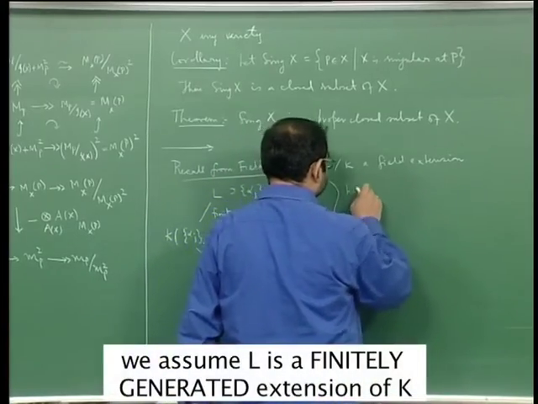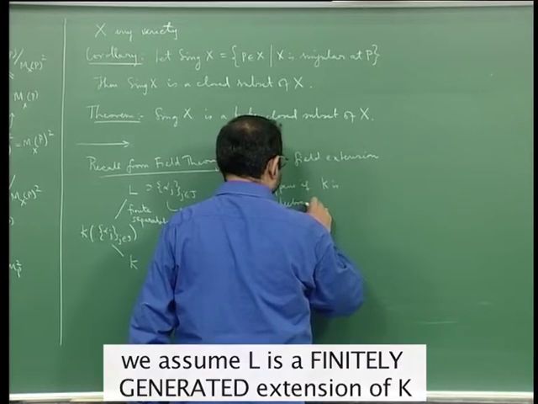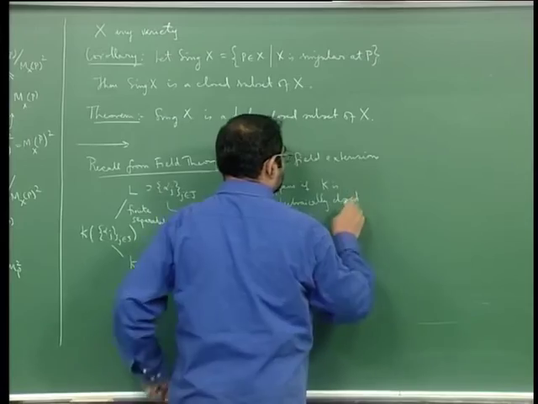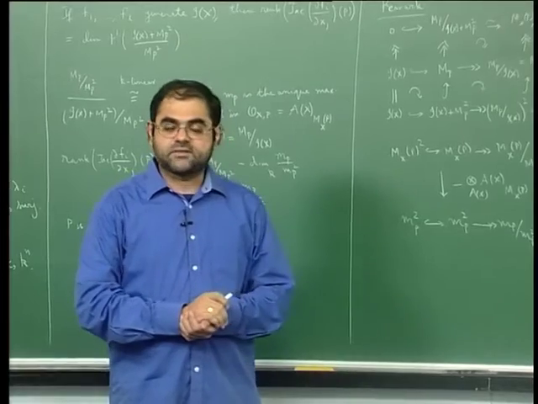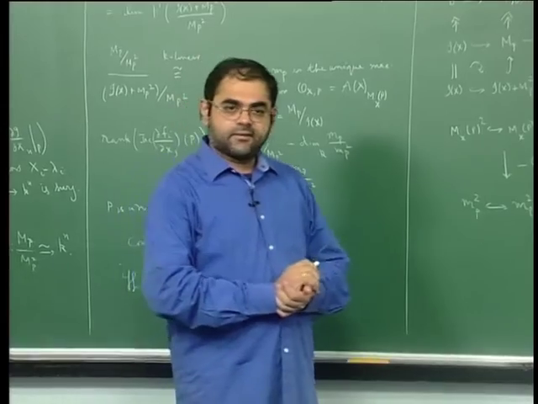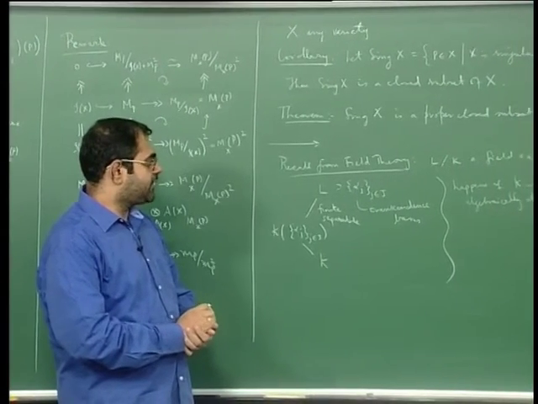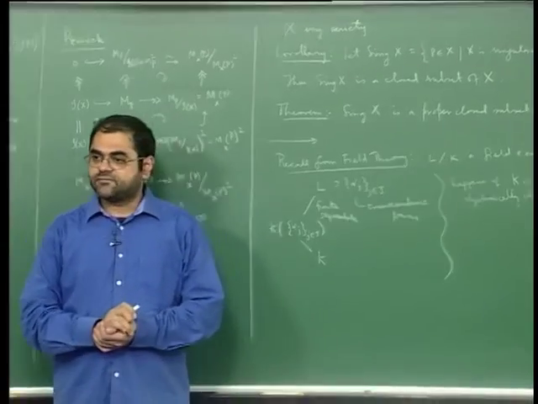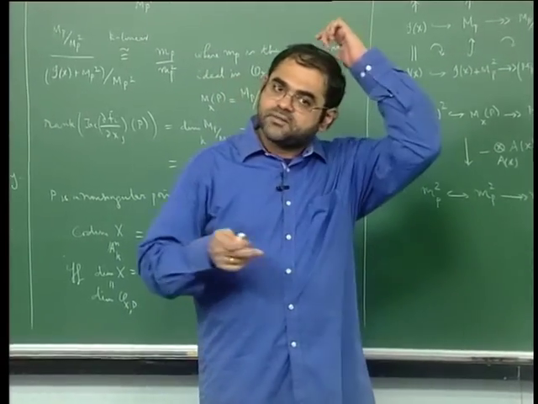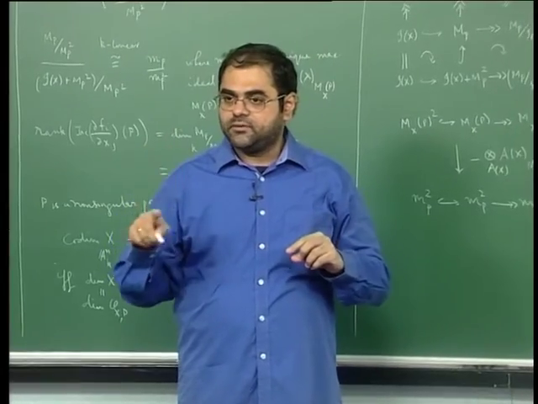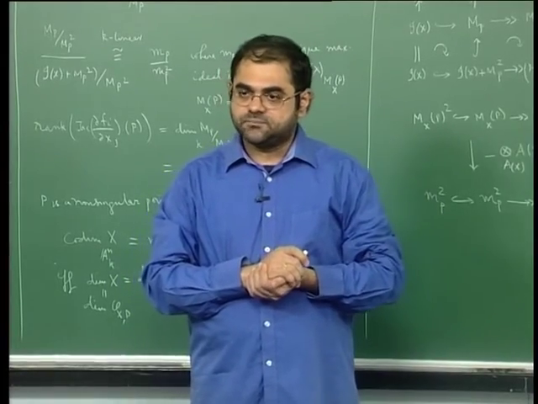So all this happens if K is algebraically closed. In fact it happens even under a weaker condition, it happens if capital K is what is called a perfect field, but let us not worry about it. Basically, the definition of a perfect field is that if a field is of characteristic 0, it is called perfect, and if it is of characteristic p, it is called perfect if you can always find pth roots. If you take k power p, you should get k, and you should be able to find pth roots for all your elements.